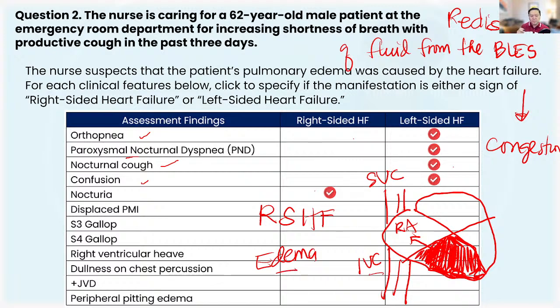So when the person is awake during the daytime, of course, they're not going to be doing a whole lot of activities because they just get so tired. They have edema in the lower extremities. So most of the time, they're just going to sit on the recliner or the chair, just kind of watching TV. And by the time they go back to bed, when their legs are at about the same level as the heart or the head of the bed, this is the time that the fluids will get reabsorbed into the circulation, and then it will be excreted by the kidneys.